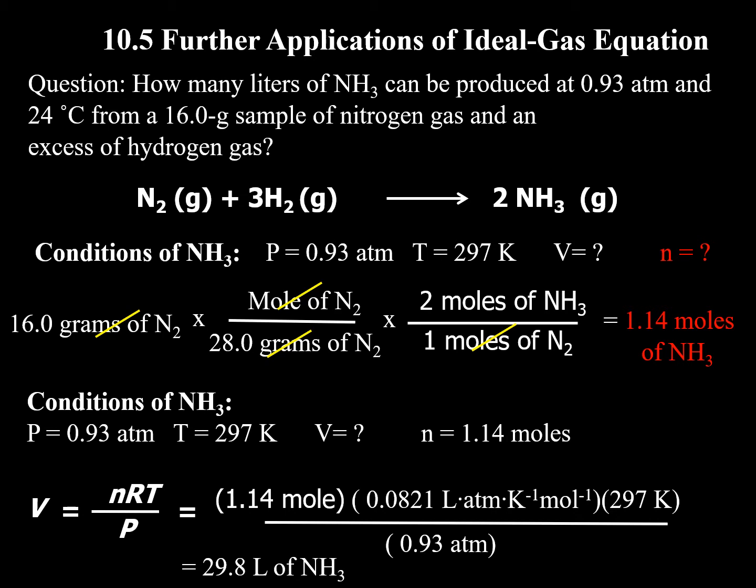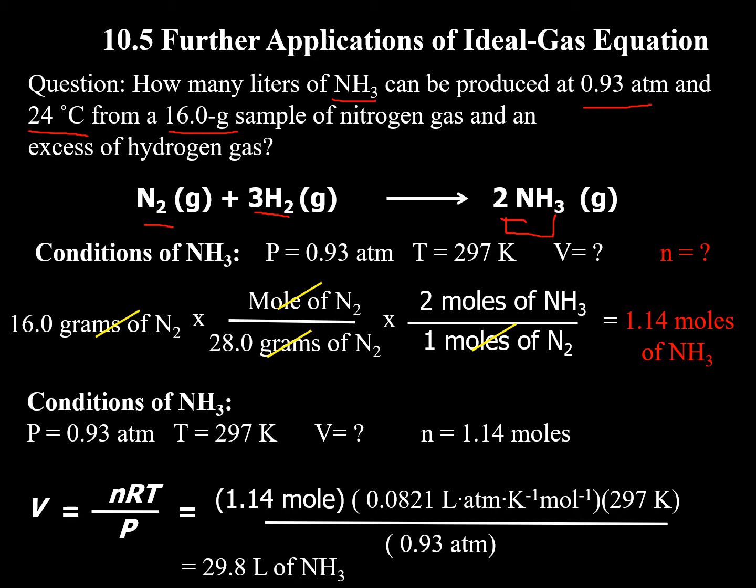So here we have our pressure of NH3, we have our temperature of NH3, convert to Kelvin, we have the mass of nitrogen gas, so we'll have the mass here. We first need to convert to moles. Before we do that, we should check if we have a balanced chemical equation. We have 2 nitrogens on the left, 2 on the right, 6 hydrogens on the left, 6 on the right. So it is a balanced chemical equation. So let's go back to attacking this problem.